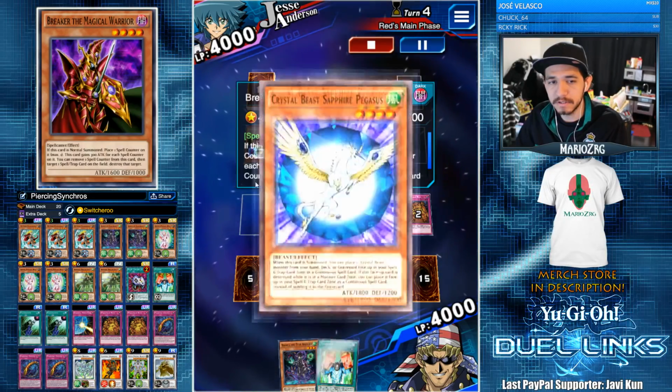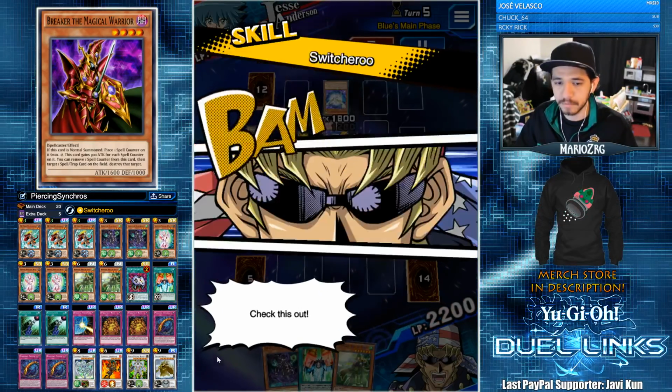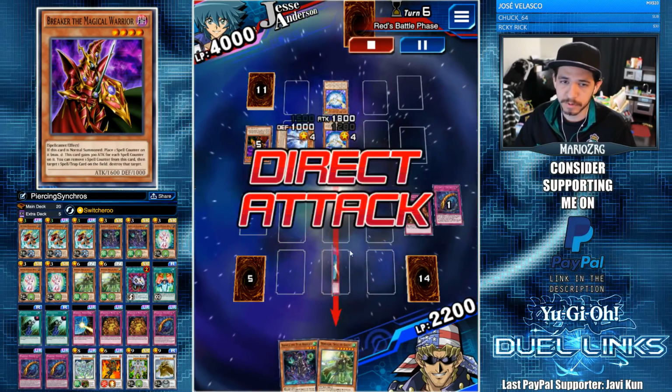He replaces the breaker with a Silent Magician. I agree with that. It's gonna make it a little bit harder for me to use Teleport. So I'm gonna use Switcheroo instead, see if I can get something good. I pick up a Drowning Mirror Force, which is perfect.